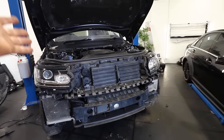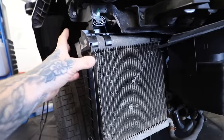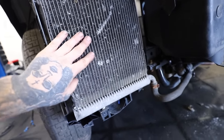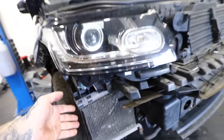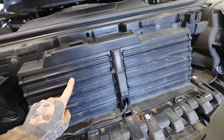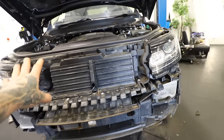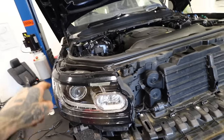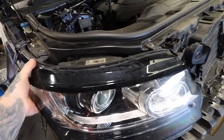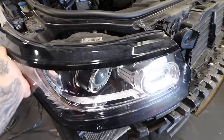The bumper is off and luckily there doesn't seem to be any damage behind it apart from the intercooler bit, but we've sorted that now and it's all nice and secure. The intercooler is a little tatty but it will do the job - it's not a performance car so we'll definitely get away with it. I've never seen this before though - this looks like it electronically opens for extra cooling or something. And I tell you one thing, it is a good job that we are actually replacing these headlights because none of the clips are intact and it is just loose as anything.